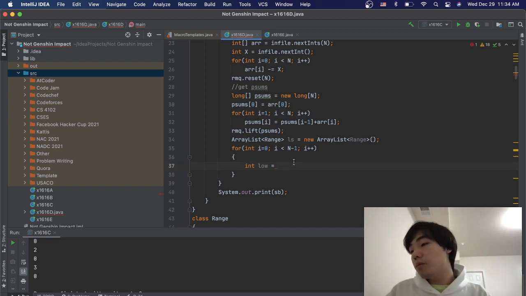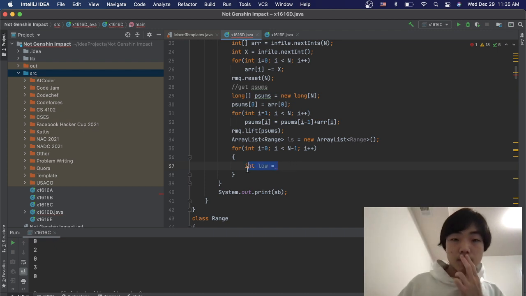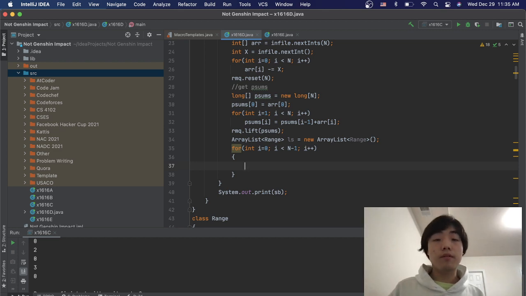Wait, if it's n minus 2. So in other words, given the prefix sums, you have to find the first occurrence of the negative element, which we can binary search for. Or I guess first occurrence of a negative element after subtracting the prefix.